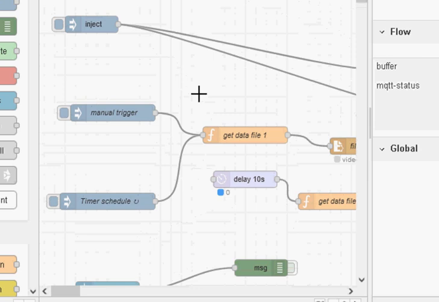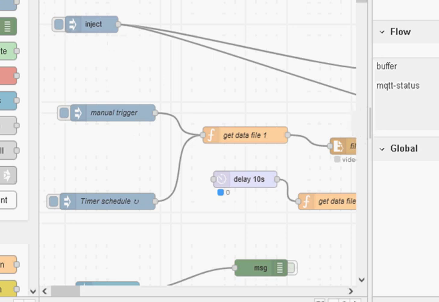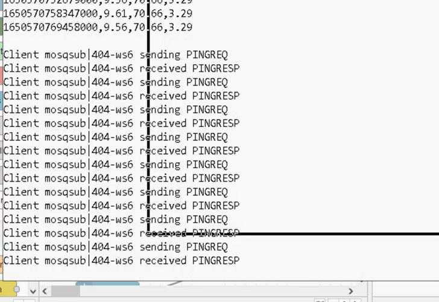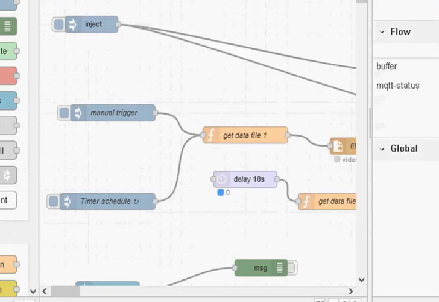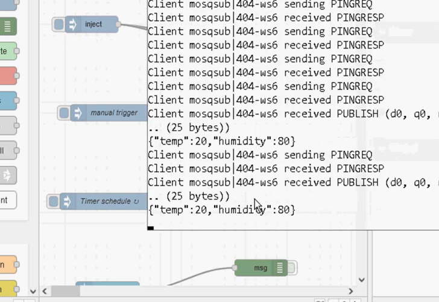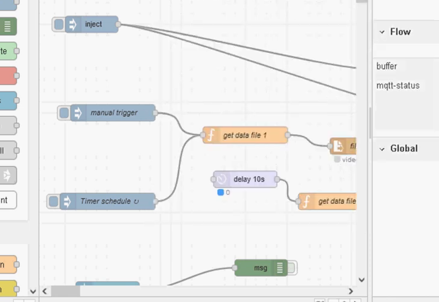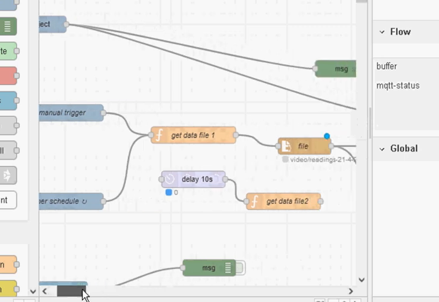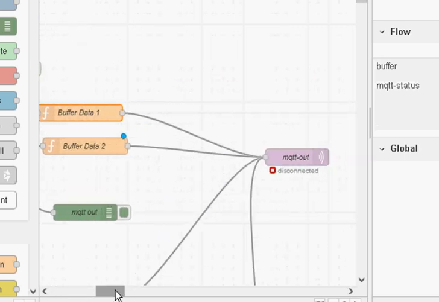Now this can be used for real-time data, and I've got a little inject node here that simulates real-time data. I just injected it, and you can see it here, there's the real-time data. I'm just injecting it manually, and there it is again. Now this would be coming periodically, and if the connection is lost, which I can simulate quite easily by stopping the broker, which I have done now, and if I go across here, you should see my broker trying to reconnect.